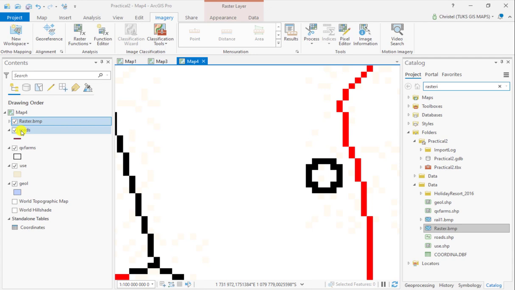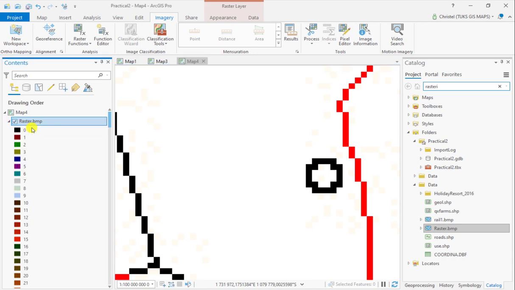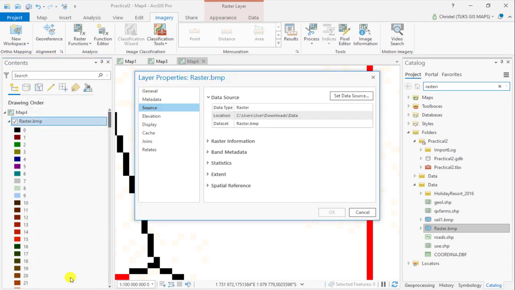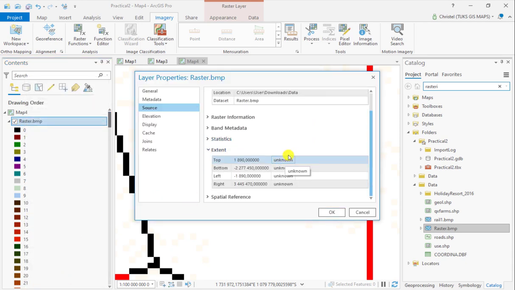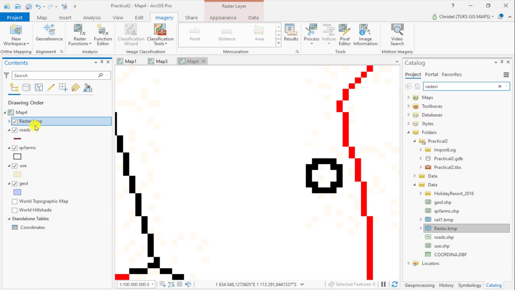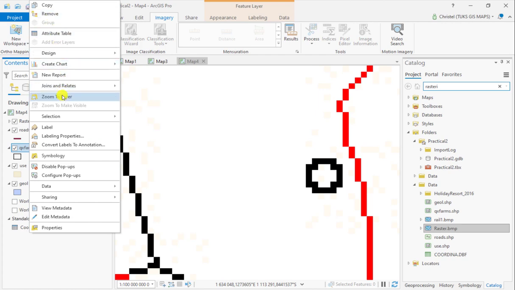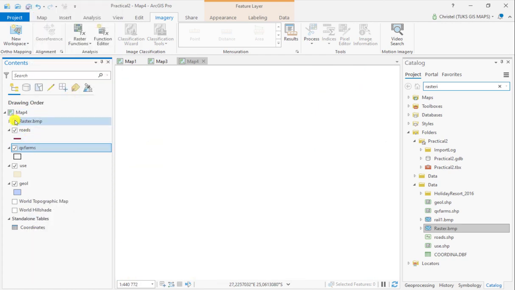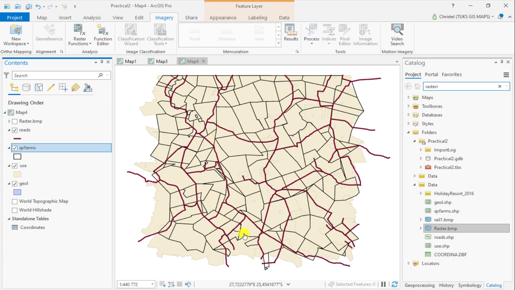This is called georeferencing. As you can see here, I've got a raster image that I've added, and at present, we don't know what this raster is actually projected to because it doesn't have a projection, it's a scanned image. So what you'll do is you will georeference this image to known locations on the surface of the Earth. I know, for example, that the scanned image applies to these data that you see on your screen now, specifically farm boundaries and roads.